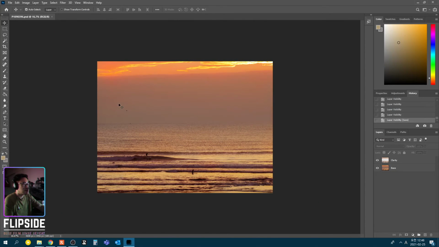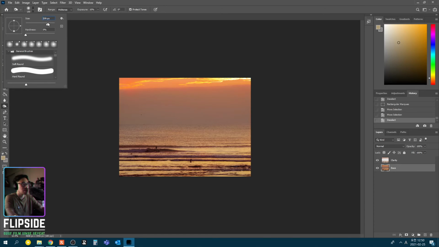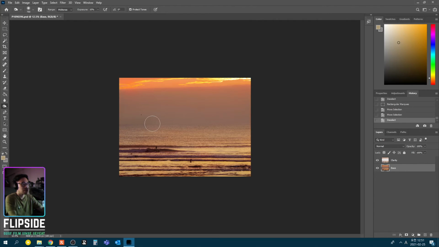I feel like some parts of this horizon could be darker. Maybe I take the burn tool, exposure 10%, big brush, too big, say 700 pixels, and then sort of paint it.